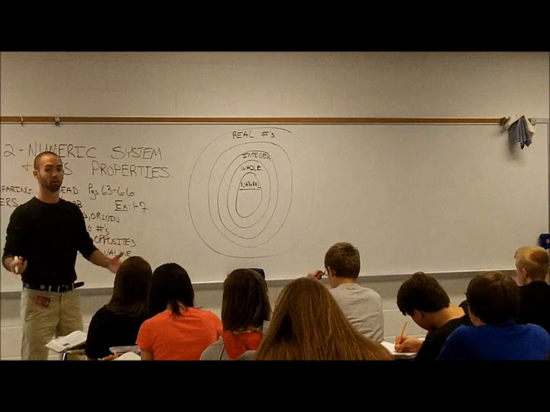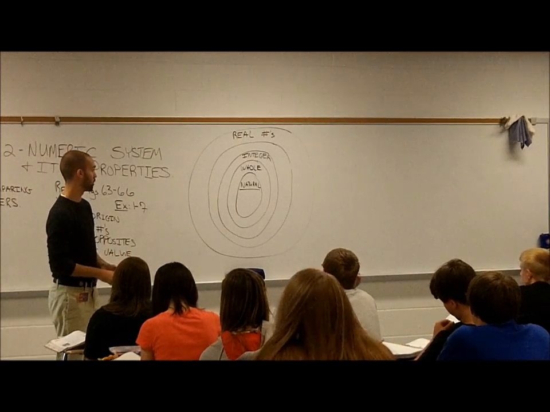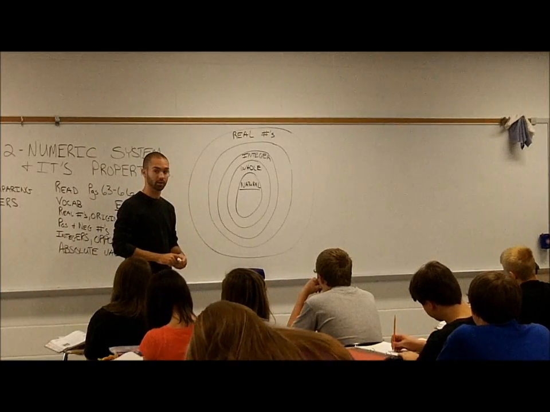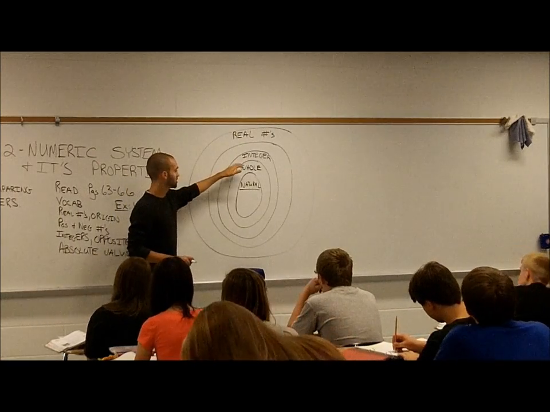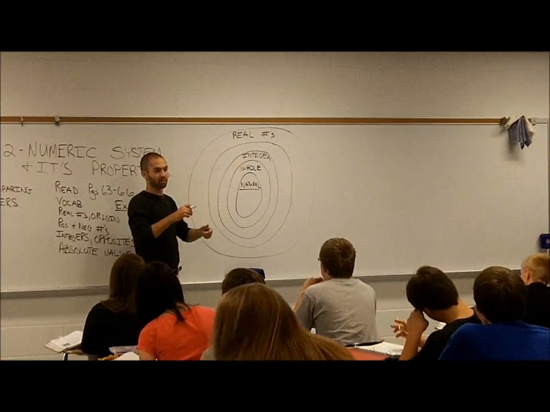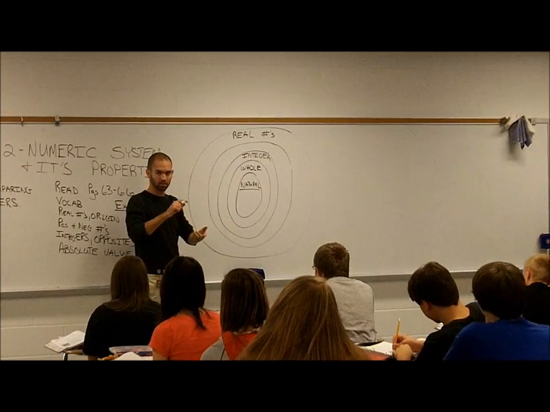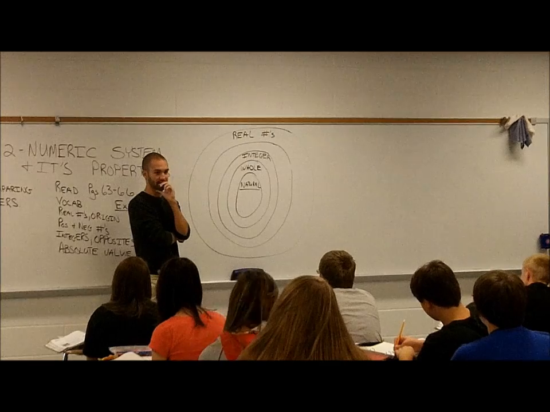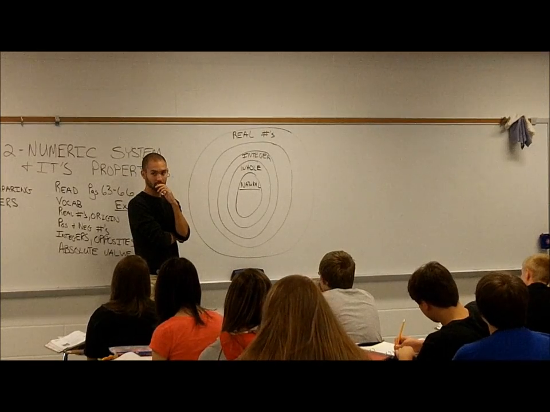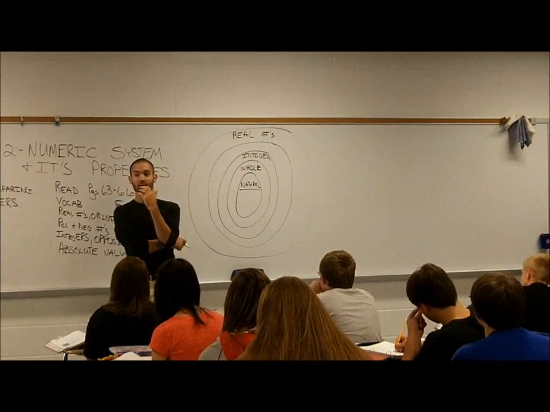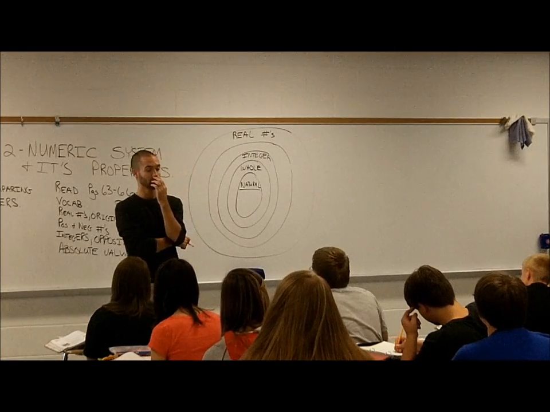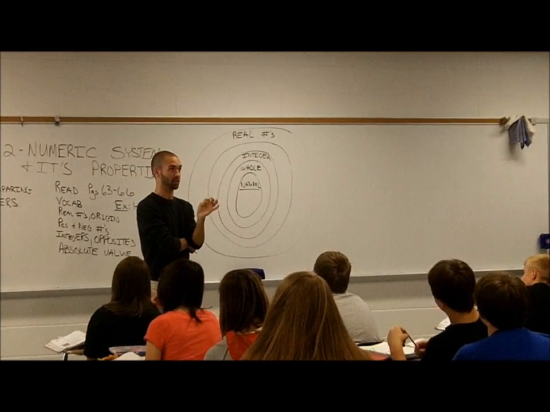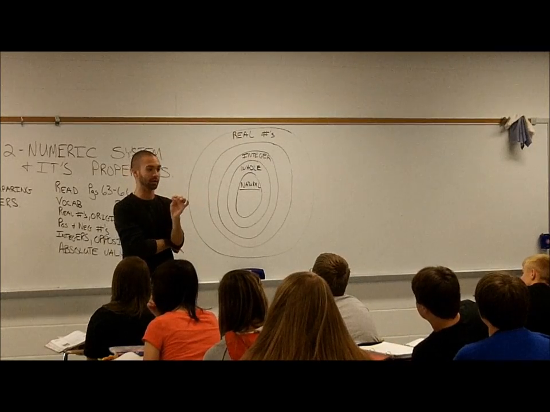Then you add some more. You add 0, you get your whole numbers. Well, then you add negative whole numbers, then you're up to the integers. So we've done negative whole numbers and positive whole numbers and zeros. What type of numbers are we missing? Decimals and fractions. Okay? Certain decimals, and mainly fractions.